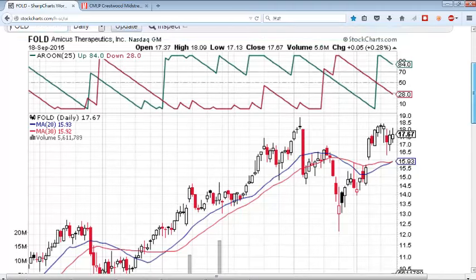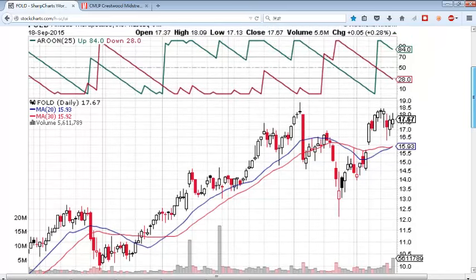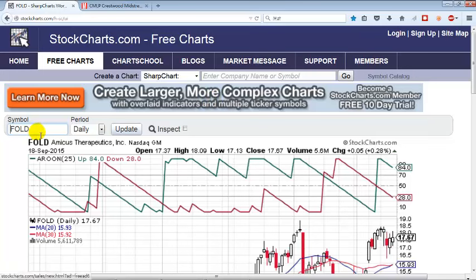So this is more of a risky trade, but I believe we have quite a few buying signals here, and with it being at almost an all-time high, we don't really know where the resistance is. It could be around 19. So even if it hits 19, we still made a bit of a profit. But hopefully it'll break out and move upward. We'll see what happens in the next week. So again, this is probably the riskiest of the trades.